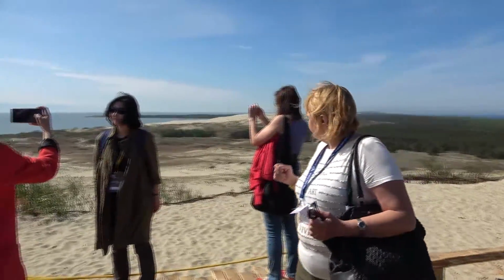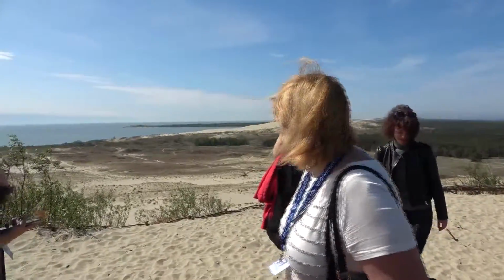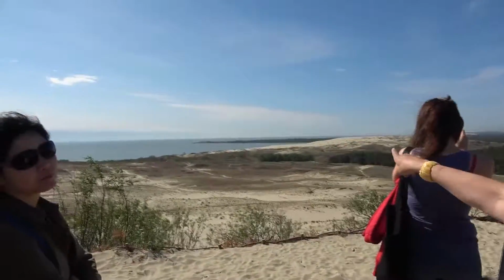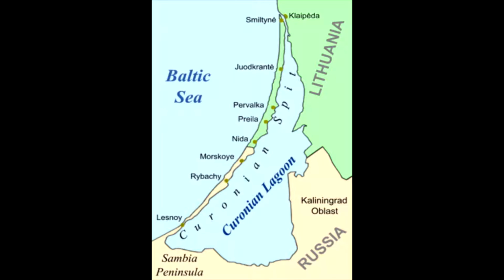So, from the side of Curonian Lagoon, you can see a peninsula, like a horn. In the middle of this horn goes the border between Lithuania and the Russian Federation. From the side of the Baltic Sea, you can see a small tower. Can you see? This is exactly the border office. If you want to go to Kaliningrad, this is for checking documents, for visas, and actually this is a very strict office because it's the border not only between Lithuania and Russia, but between the European Union and Russia. So we can make a line from this small tower to the middle of the fort, and it would be the border between Lithuania and the Russian Federation.